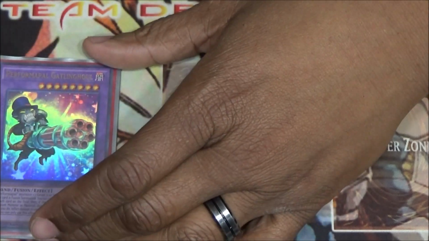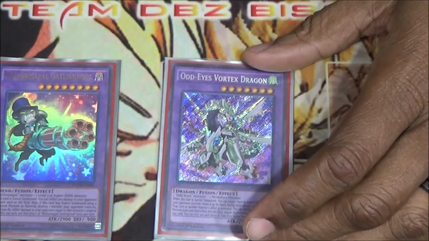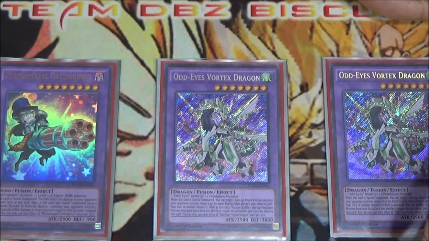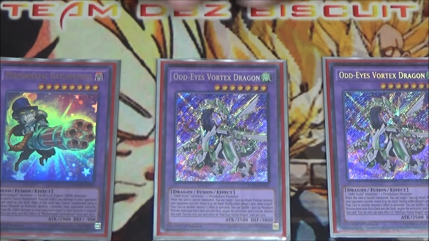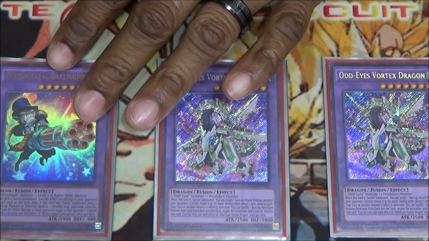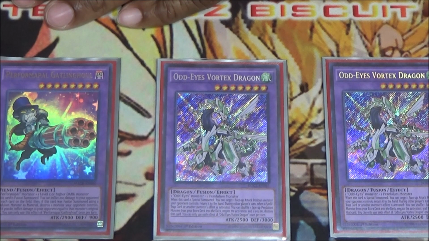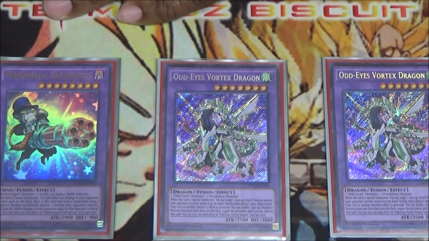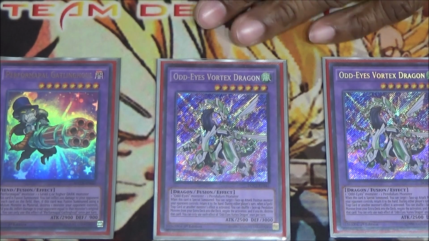For the extra deck, running 1 Performapal Gatling Ghoul and 2 Odd-Eyes Vortex Dragon. This is a nice little fusion package I like a lot with this deck. Gatling Ghoul is just going to make sure that if your opponent has too much going on over there, too many big monsters, and it doesn't say you can't target, go ahead and take this card, fusion summon, burn your opponent down, and just beat down city after that.